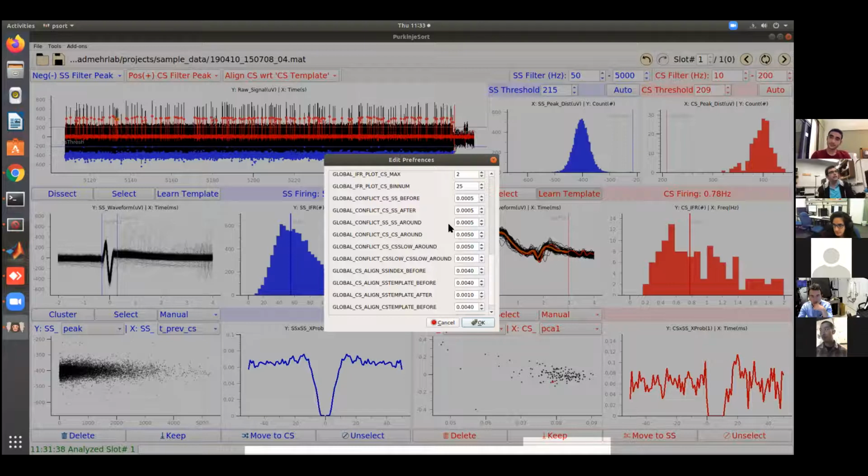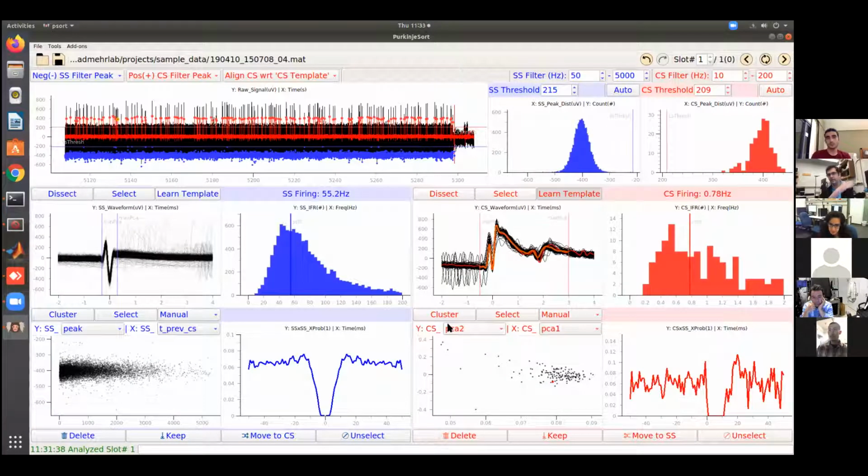And if it is not around, it will just add a new one. If it is around, it will just replace that one and put it in a new position. And you can also change these numbers. These are just default values. So you have access to basically everything in this software. You should be able to access that.